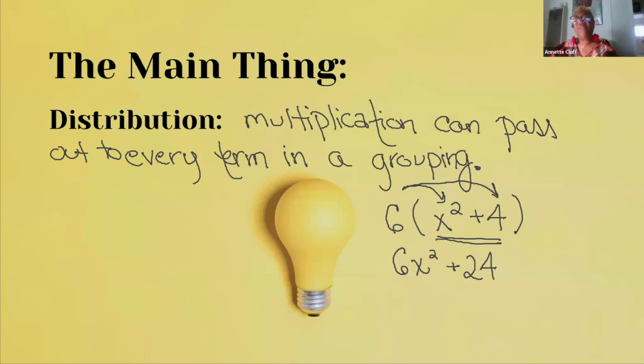Should we always use distribution when we see this type of problem? Well, that's the thing. I wanted to use the order of operations. I wanted to do the grouping first, but I couldn't. Is it hopeless? Is there nothing I can do? Because basically this idea of like terms kind of thwarted me from doing the grouping first.